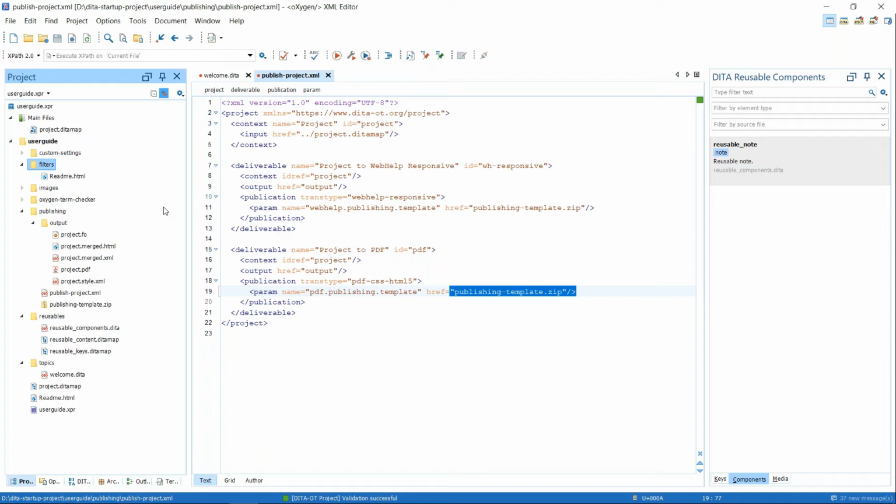So if you profile your documents, for example, you have the documentation for multiple product models, or it's for various audiences like a technician user manual or end user manual, then to publish these deliverables, you need the DITAVAL files. And as a best practice, we've created this filters container to place them here.